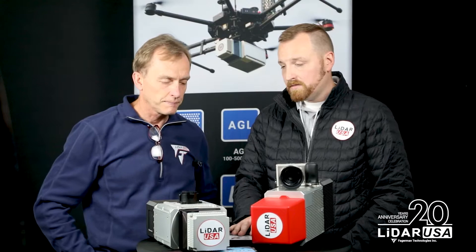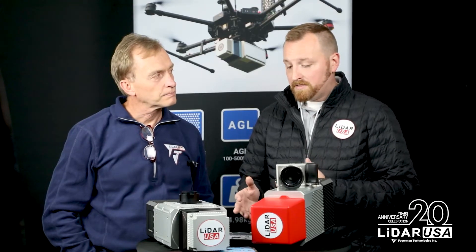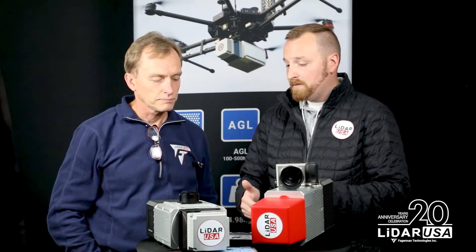I really like the versatility of this scanner — I think it's going to go a long way and do a lot of things. The accuracy and spin rate deliver a very high point density, somewhere around 500 to 600 points per square meter. People ask us all the time why that's important and not overkill — well, number one, a lot of contracts call for it, but it's also important if you're doing curb-and-gutter work or looking for cracks.